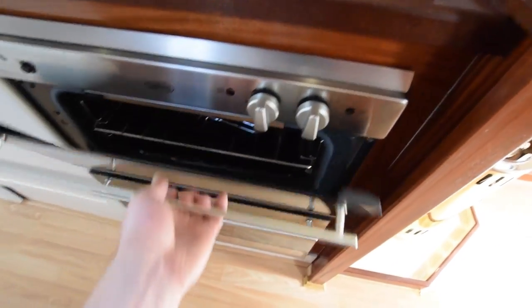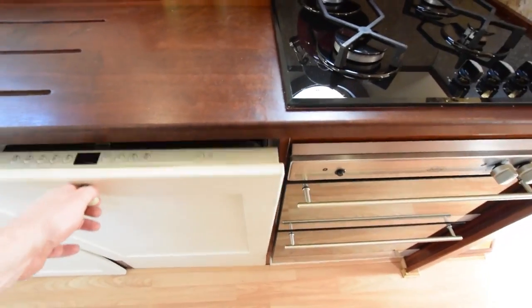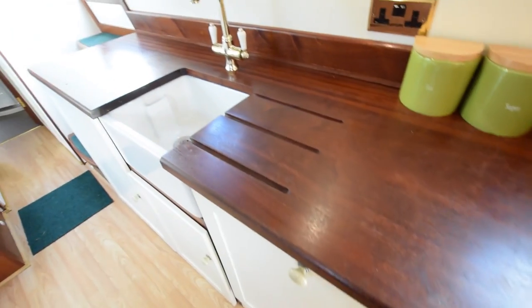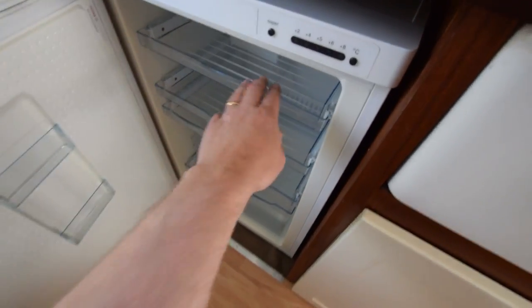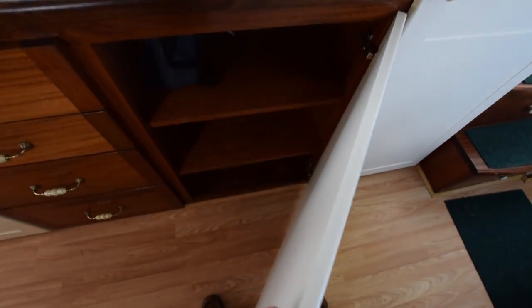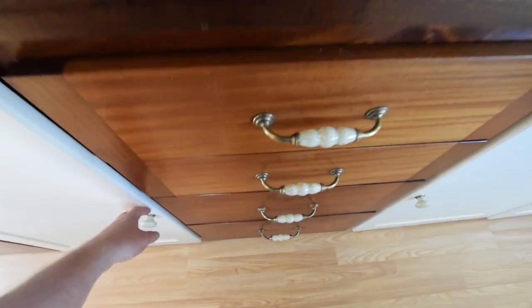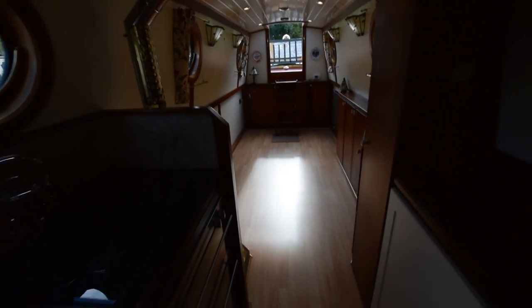On into the walkthrough galley. The cooker is a Belling gas oven and grill with a four-burner gas hob — all really clean. Full-size domestic Bosch dishwasher. There's a Belfast sink, and the fridge next to it — easy access with shelves that come out, very practical. The worktops are sapele, oiled rather than varnished. There's a lot of space: lots of drawers, lots of cupboards. It's a beautiful, very practical kitchen.